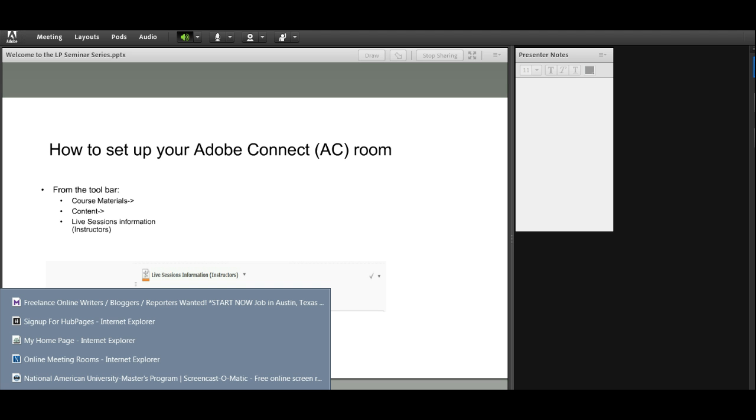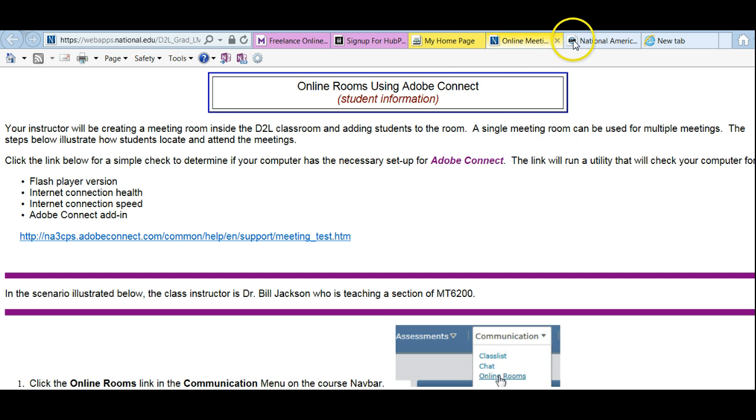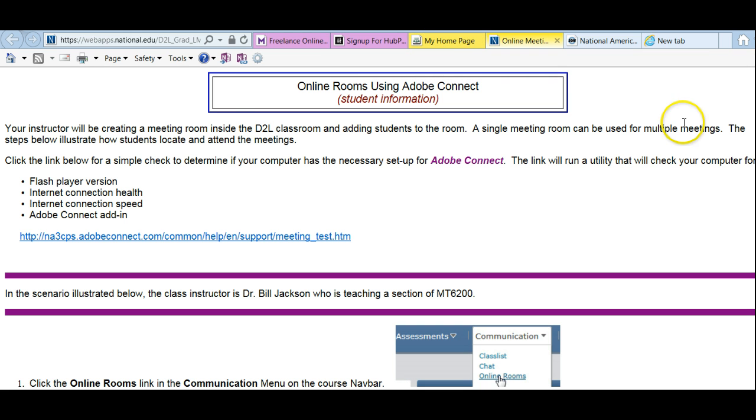Let me see if I have this. That's not what I wanted. I can actually send you the app for that.